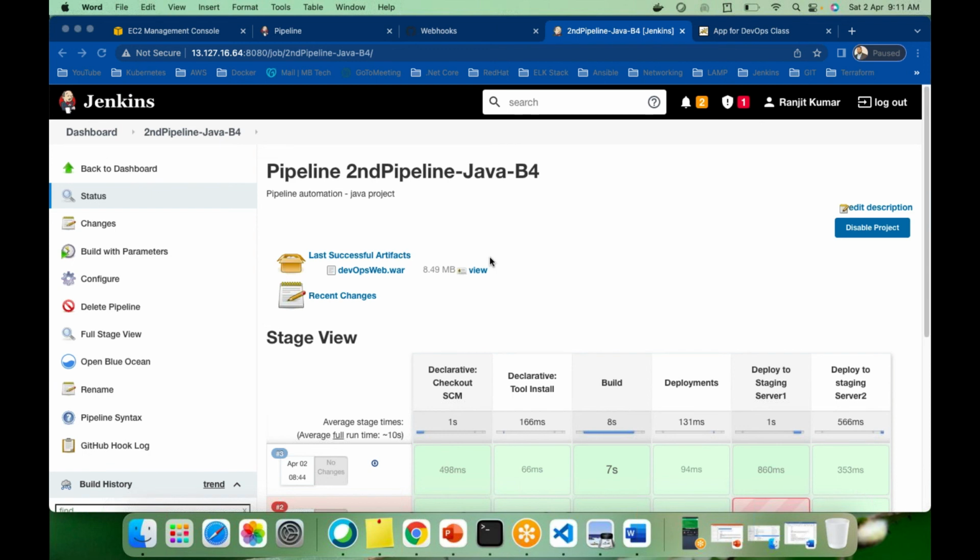So as a developer, you may tell the DevOps team, hey guys, I have completed some feature check-in. Can you please trigger a build, deploy it and check whether it is working or not?